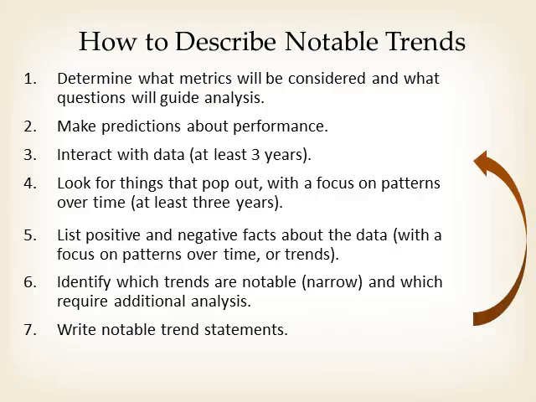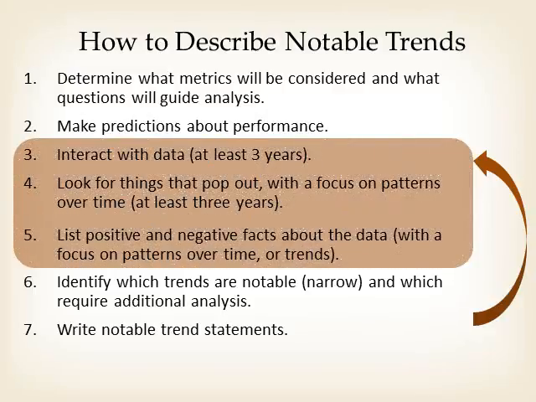The next 3 steps in identifying notable trends actually can happen simultaneously. These include interacting with data or user reports that include at least the last 3 years of data. Look for things that pop out with a focus on patterns over time, and then listing positive and negative facts about the performance data.